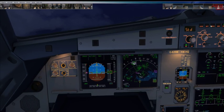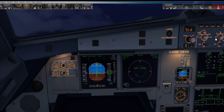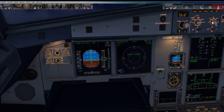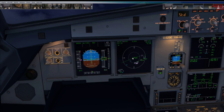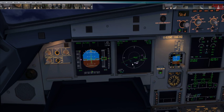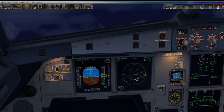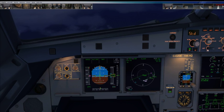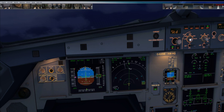You can see if I just step through the route, we put that waypoint in just north of Newcastle. So that means we're more spaced out, because if we didn't have this waypoint in, we'd be coming straight over the top of the airfield at a rather sharp turn. Now I was out and about with family today and actually watched the aircraft come over pretty much that part of the area. So it's not too terrible.